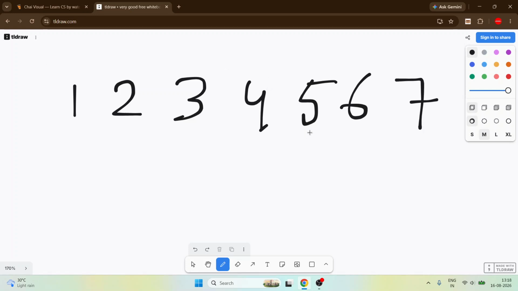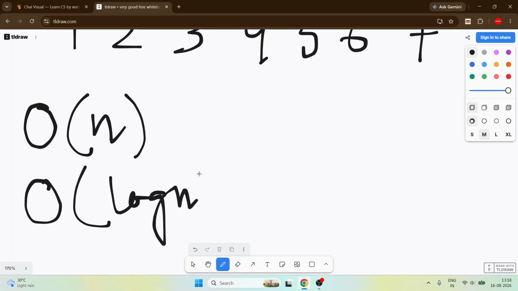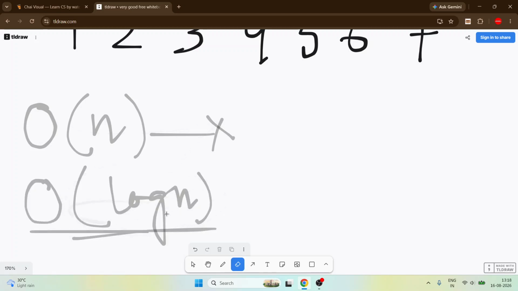But in the worst case, the for loop or the while loop takes big O of n time complexity. But you can easily find this 5 with big O of log n time complexity. We have to reduce this to this, and it is much smaller than big O of n. Okay, but how?